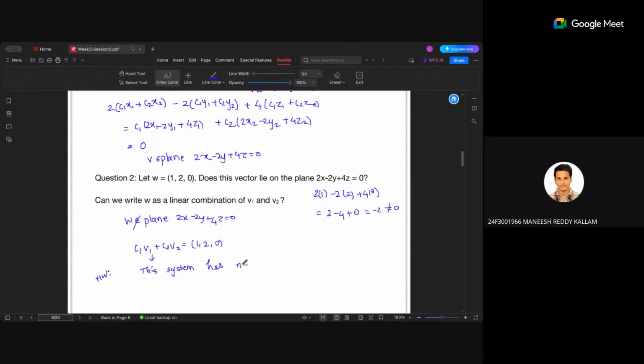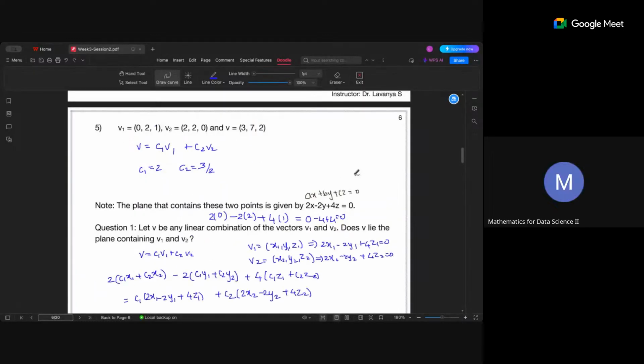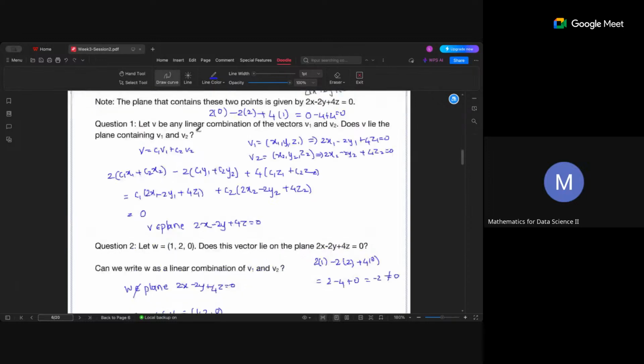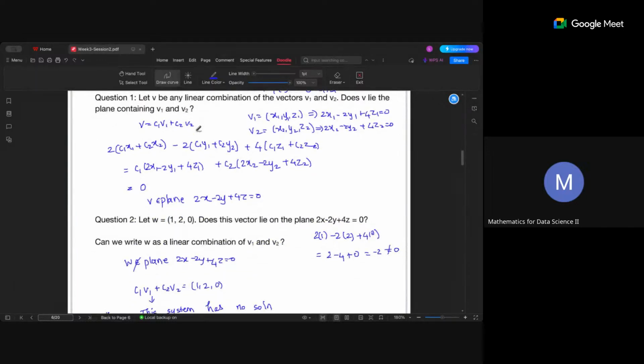Ma'am, may I know how do we find the equation of the plane? You are asking how, from these two vectors, to find the plane containing these points? Yes, ma'am, the equation of the plane. There is one non-algebraic method I guess you used in analytical geometry: you use the cross product and find it. That is one way. But here in this course, when you look at the concept of span, you will see how to find this plane. Okay, ma'am.